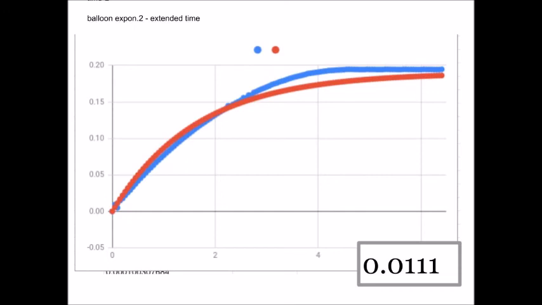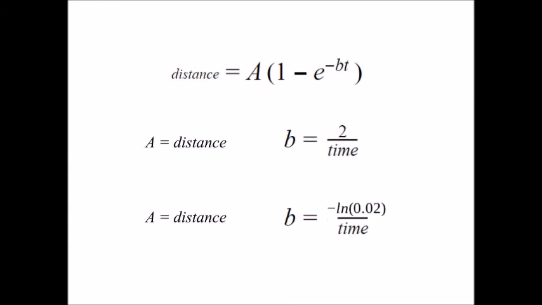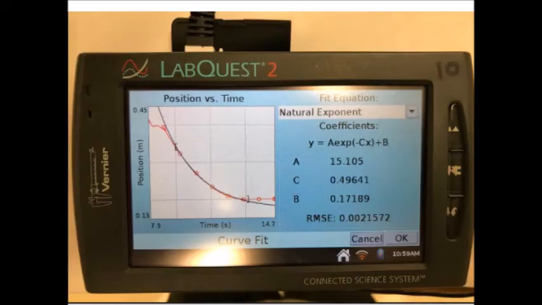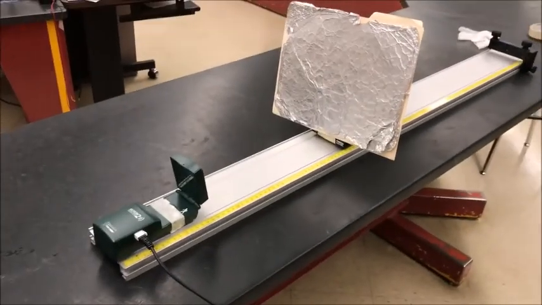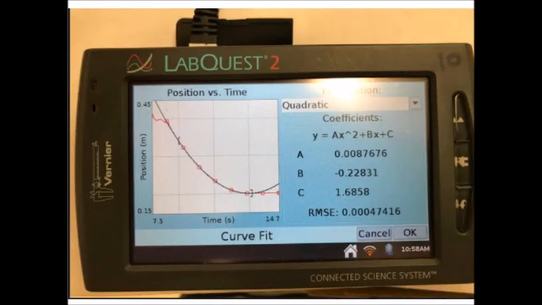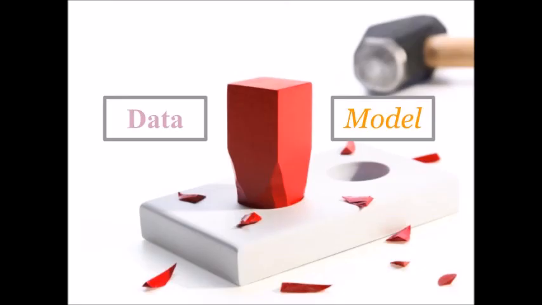Our exponential equation looked like this, and we had two different ways of calculating B. A was just the distance. But that's not necessarily the best we can do in terms of root mean square deviation. Look at this. The data collection software will write out an equation. It'll do a curve fit for you and give you a really small root mean square error. So there's our new value for A, our new value for B, which they call C, and oh, there's another value too, B, that pushes the line up or down, and that looks pretty good. That's the lowest value we've seen until we do a curve fit with the quadratic. So I gotta say, and we're adjusting the windows to be ideal here, that the quadratic wins depending on what window you look through.